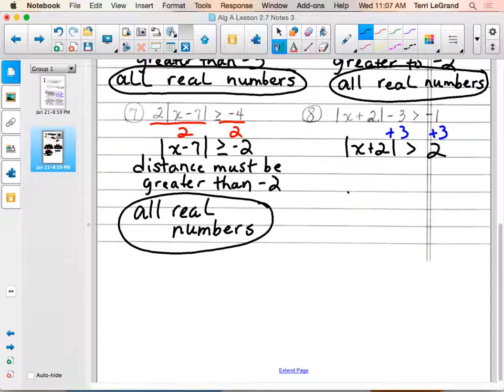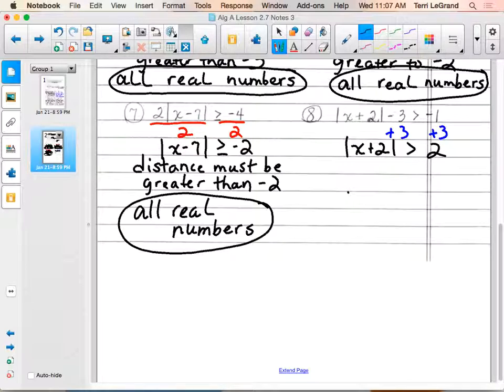Okay, what are we going to do? Is there a negative number over on that other side now? Is this a special case then? If after the absolute value expression is by itself there's a negative number on the other side, then it's a special case. Now, why did I throw this one in here?